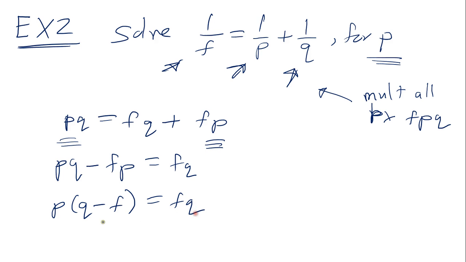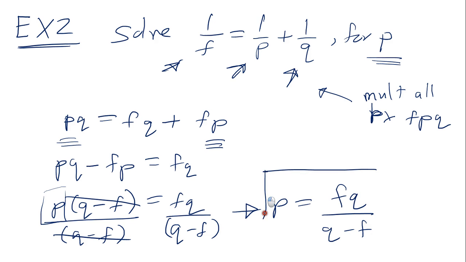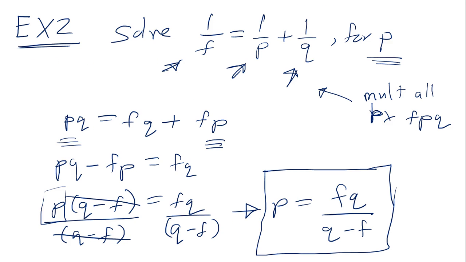So now, I can factor out a P, and I get Q minus F, and that's equal to FQ. So now, I can just divide both sides by what I'm trying to get rid of. Same as always, we're trying to isolate P, so we want to get everything off of it. So Q minus F, so basically that means that P equals FQ over Q minus F. So that's what we end up with. Pretty straightforward, and we could have done the same thing with Q. In this case, our P and Q would have just ended up swapping places, and we could have just substituted our values in from there.